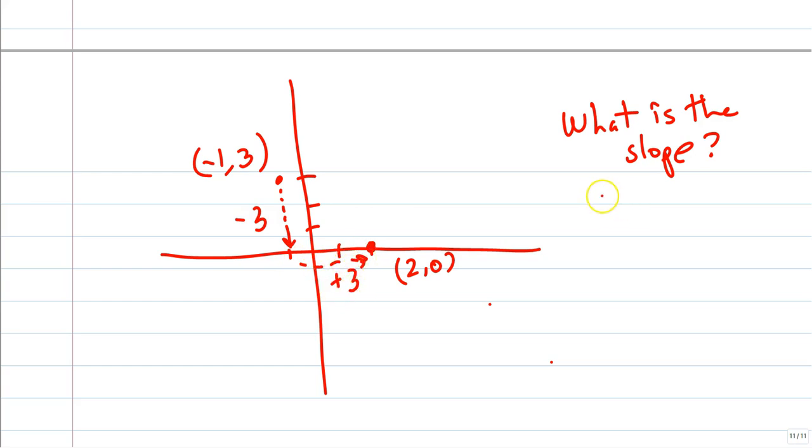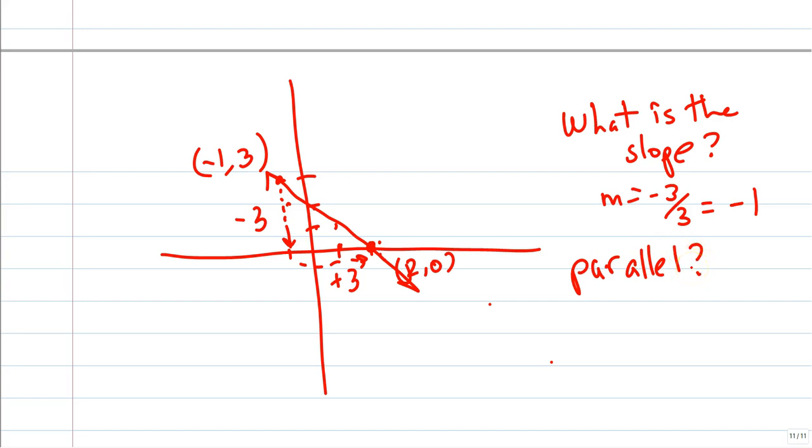So it would be, which is negative 1, right? Down 1, right 1, down 1, right 1, down 1, right 1. That's the same. There's our slope, okay? What would a slope parallel to that be? Well, if I wanted to draw a line that was parallel to that, then our second slope would have to be down and right the same amount. It would also be -1.